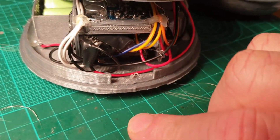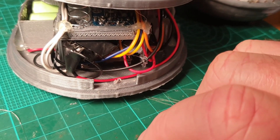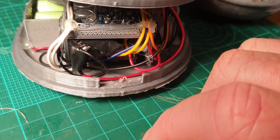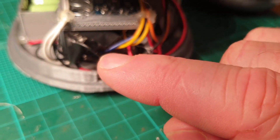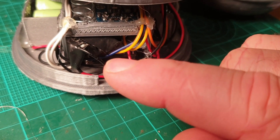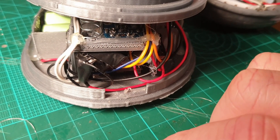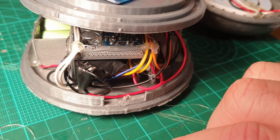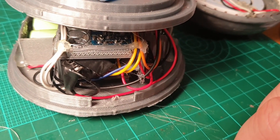Underneath here I've got a 433 megahertz transmitter — I've got it under tape just so it doesn't short out on anything. It was just a cheap one off AliExpress, only a couple of bucks. I've configured that to send out a signal signifying the same as an on/off switch in X10 code. For my home automation I've got an RFX COM receiver and from that I can pick up the signal and hook it into my home automation.